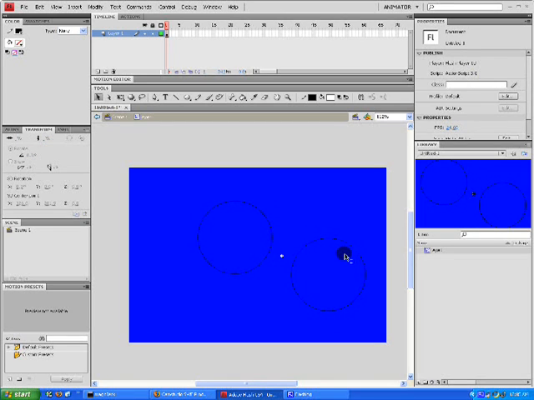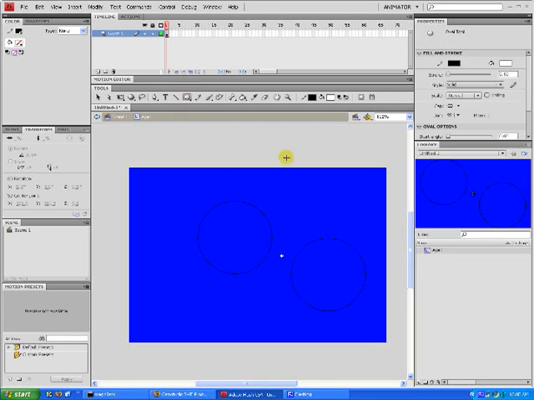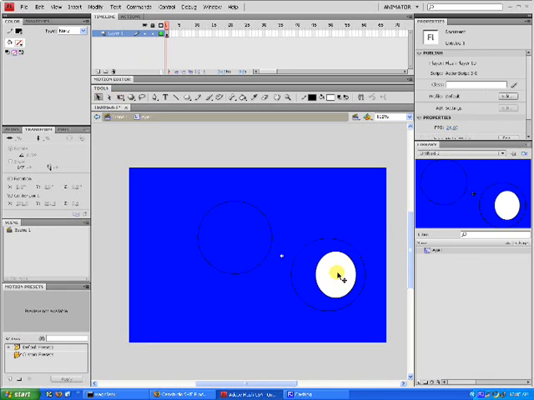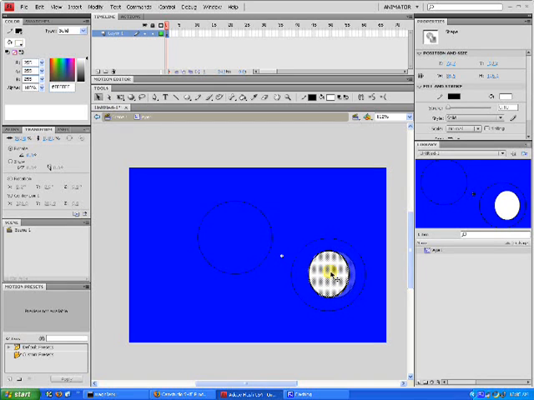So obviously, I'm going to do another oval, a circle, kind of like this. I'm going to move it. Use the selection tool to move it. Double click. I'm going to use the free transform tool to make it bigger.